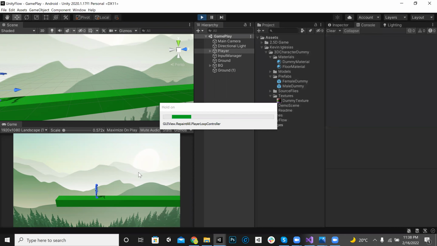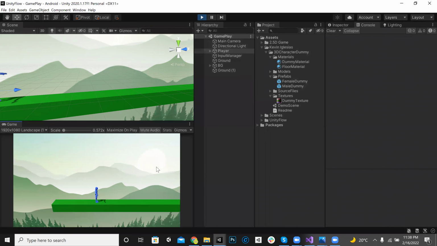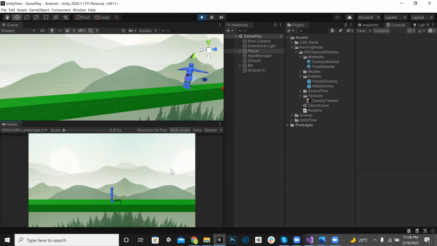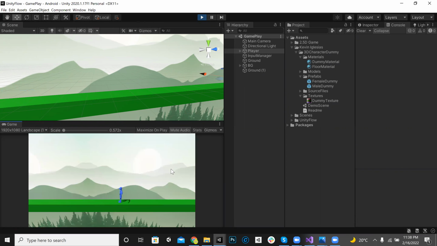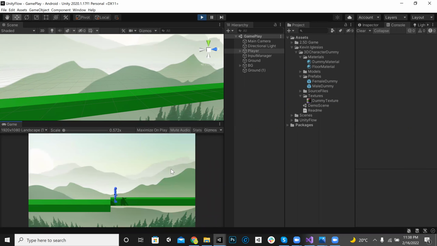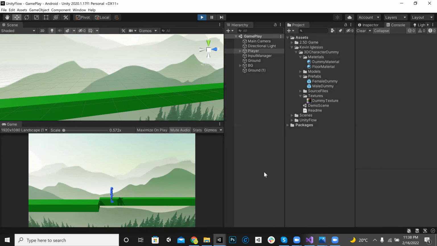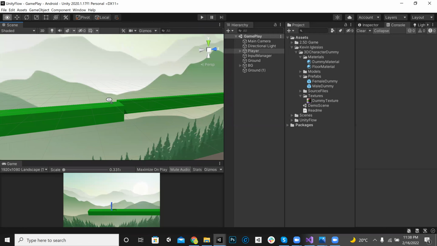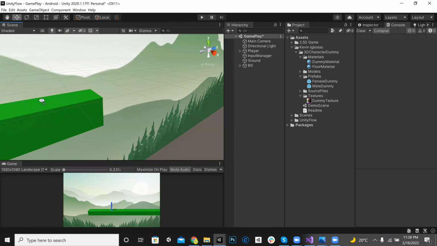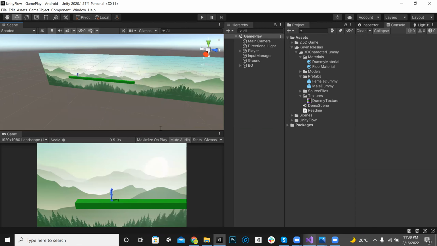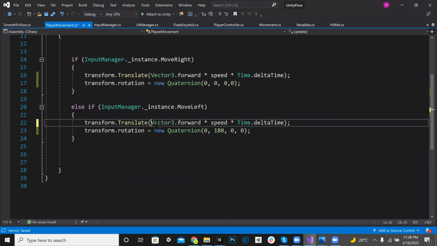And now I'm pressing the D right button. Okay, so it is going perfectly fine right now. And when I press the A button, what is happening? It goes on the minus sign. Oh, that is a problem. So we have to remove the minus sign from here.